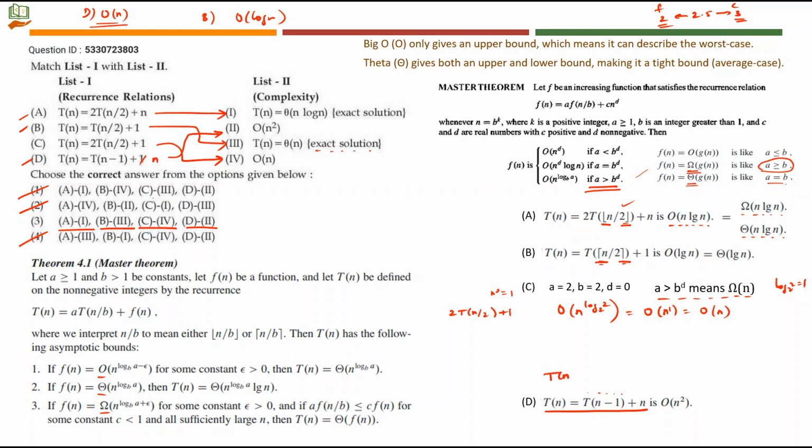If you take T of n is equal to T of n minus 1 plus 1, this is definitely big O of n. But since it is plus n, it is big O of n square. Actually it's a printing mistake, but the answer is right. So except for D, the options are right with A1, B3 and C4. So they have not dropped this question. Option number 3 will be the right answer. Since we have already worked out A and B, I just took the answer as it is. C was new to this particular question, so I worked it out again using this particular f of n.